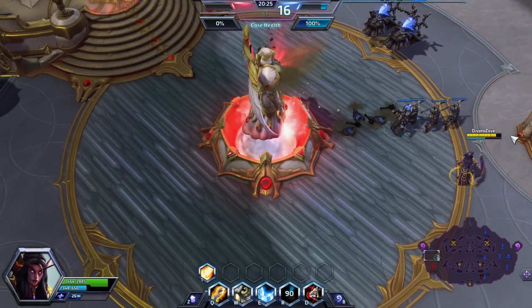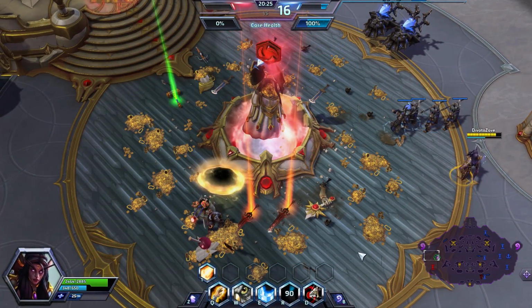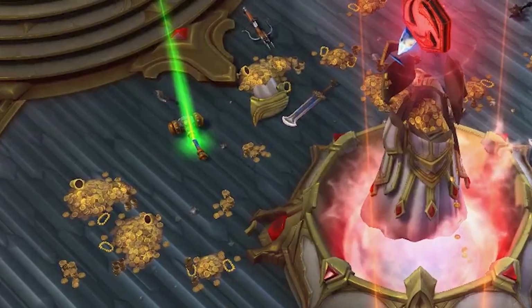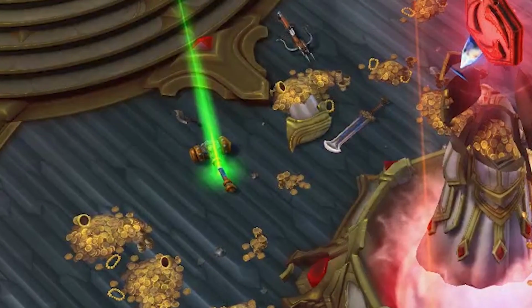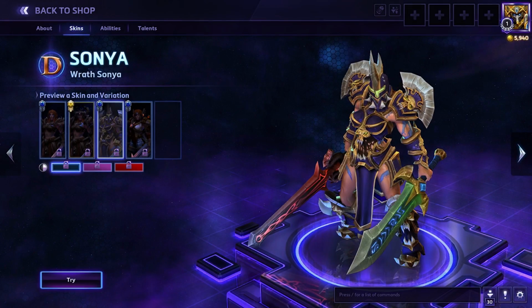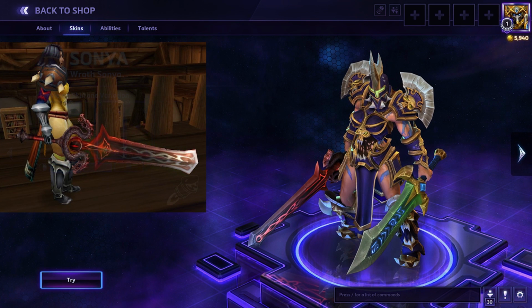When you destroy the core in Infernal Shrines, you can see some new weapons scattered around on the ground here. The top green glowing weapon is, I think, Uther's hammer, and the bottom two, the orange ones, actually look quite familiar. And we go back to the Sonya skin, and those are actually connected to World of Warcraft again. This is Ashkandi, Greatsword of the Brotherhood.